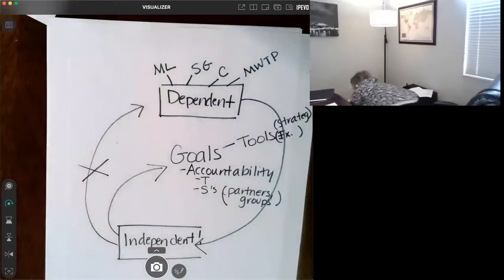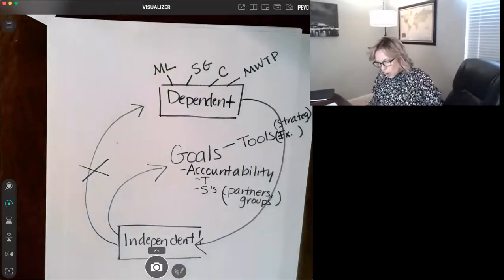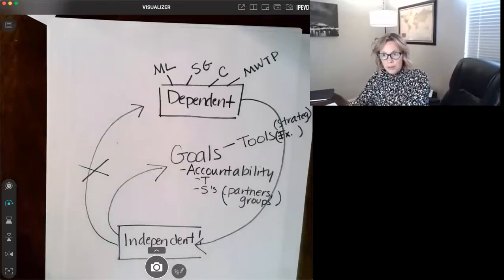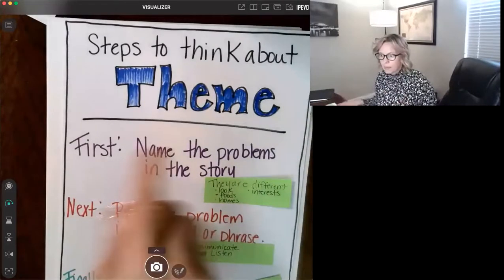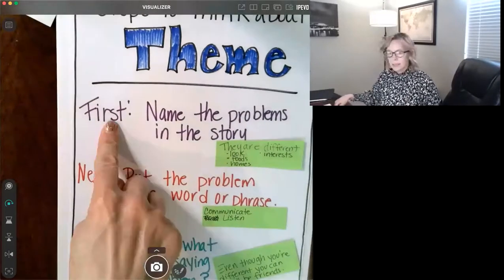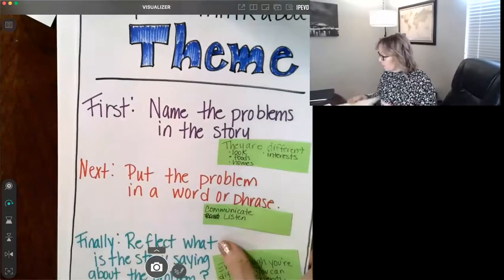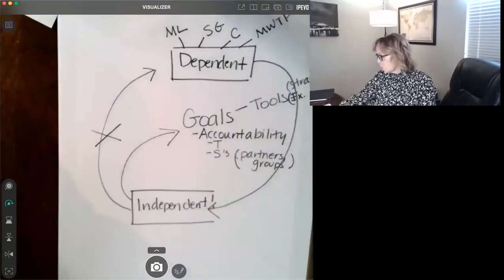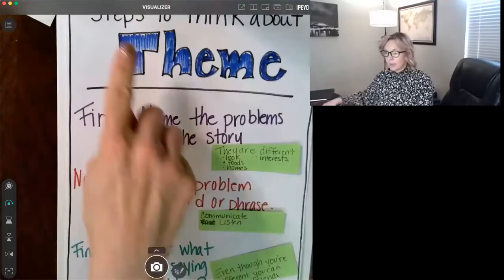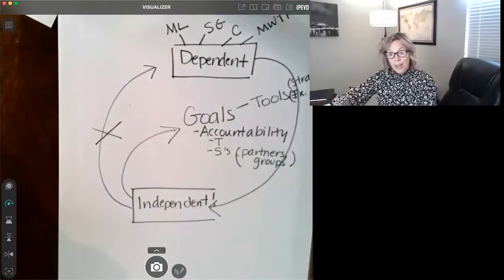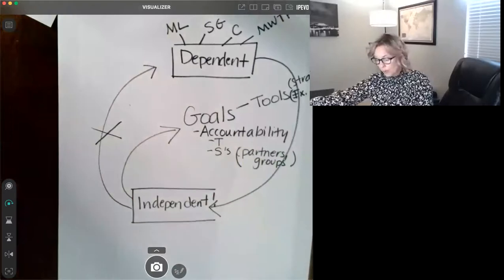I was thinking, hey, I think you might like to see a couple of these things. One of the things I've done before is create a process chart, like an anchor chart, process being the steps toward something. Here is an example of theme. Theme is really hard. We do theme a lot in ELA and in social studies. So first, next, finally, this is a tool that could be really helpful for students whose goal is determining what theme is. You could have just the step-by-step process chart and them have access to that so that they can stay independent. When they get stuck, they have that example there.